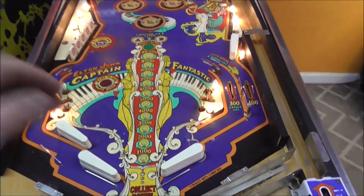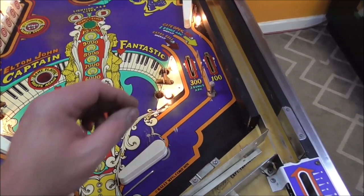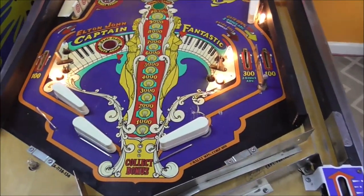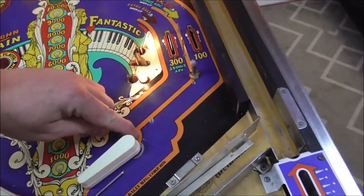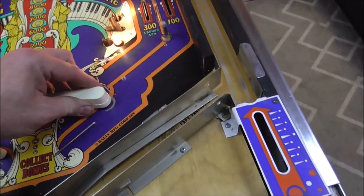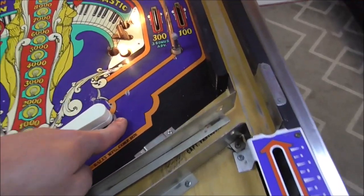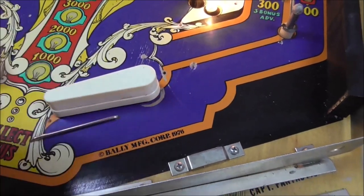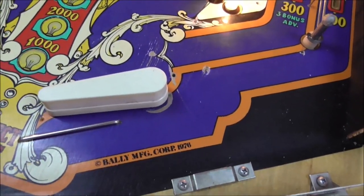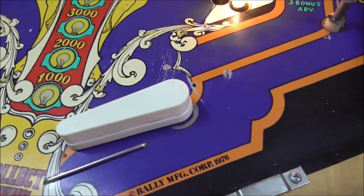But all we really need is the blue, the orange, and I'm going to use a black acrylic pen to make that line back. And I guess there's a couple lines there too. Oh, and there's some more there. You can take this all the way off if you need to, which we may actually do because of that there. I don't even know how the hell that would have happened. It must have been the old flipper that was on there before they reversed it. We got a little bit there too.